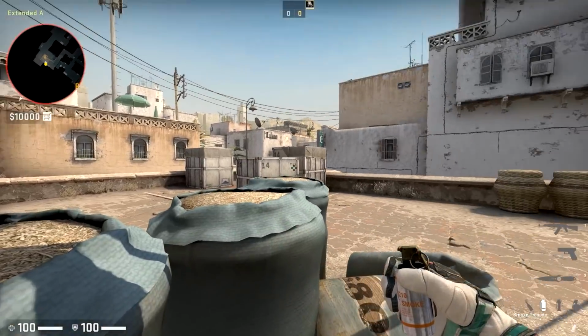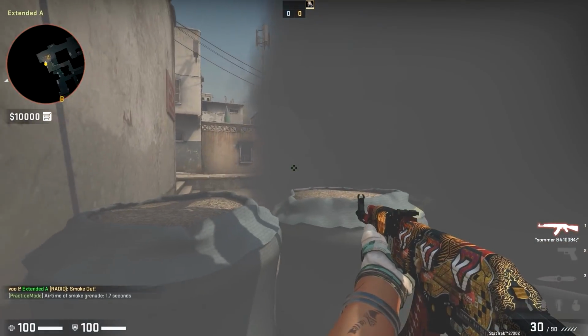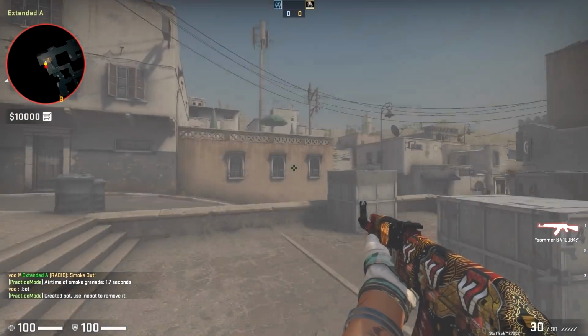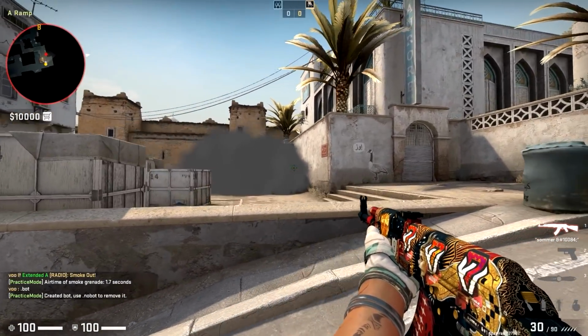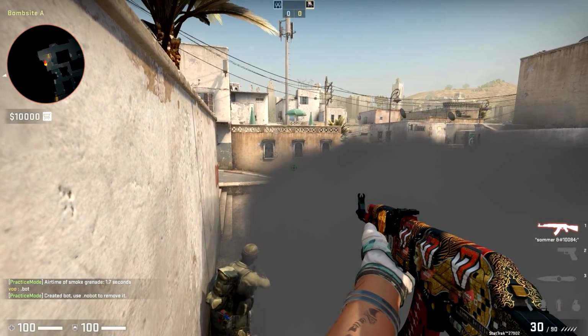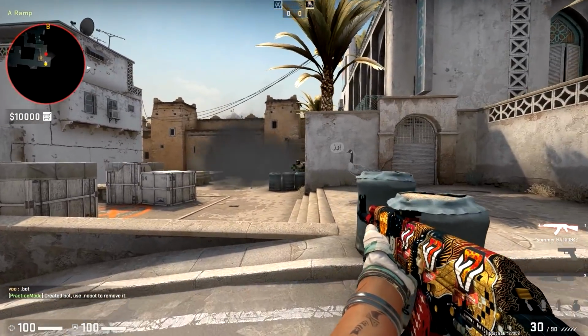If you get into this angle here, crouch and then right click a smoke like this. This is a ridiculously strong one way, not only for this angle, but also you can play it from on top of the box. If you saw, I could see everything clearly there, and on the other side, I can't see anything. Again, you can also use it from on top of the box, and you will get a large number of kills with this one way.